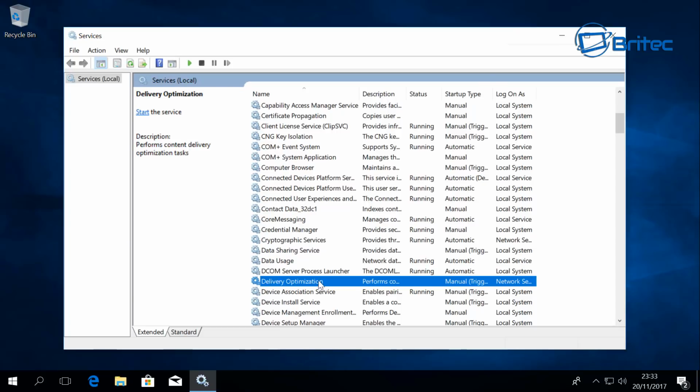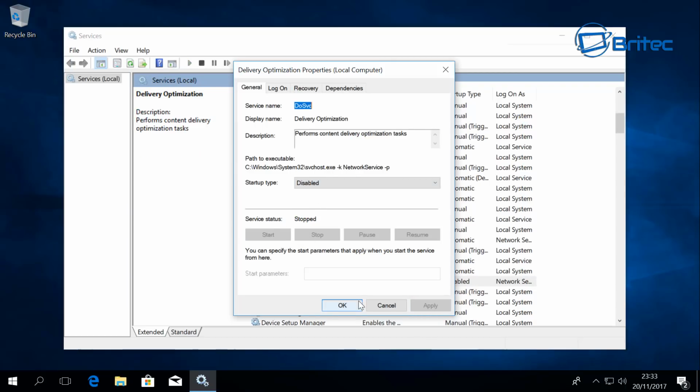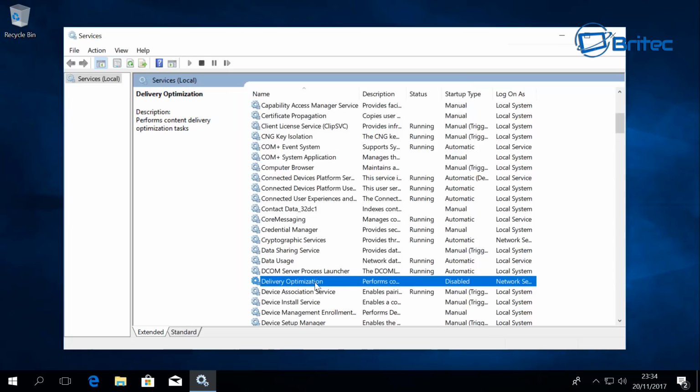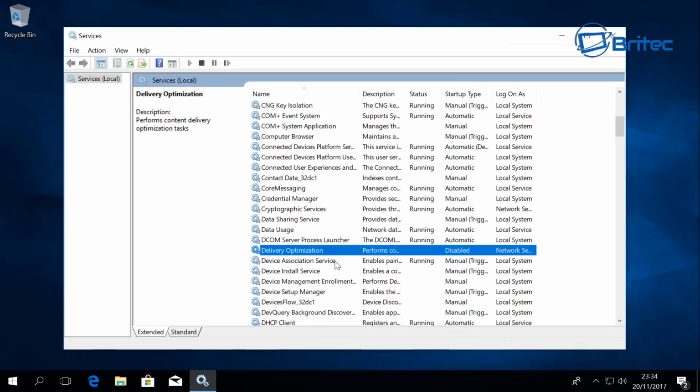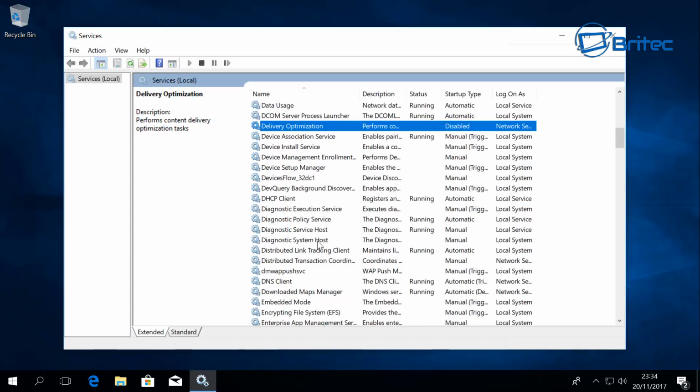and delivery optimization. Click on this one. And we're going to disable this one. And then we could just keep coming down here, look for this one here.